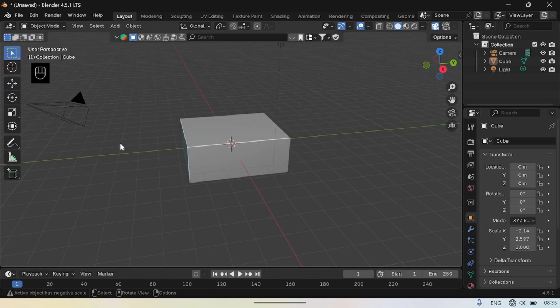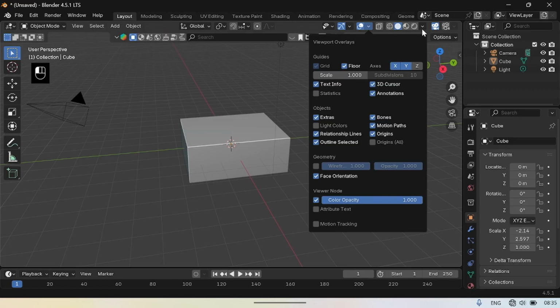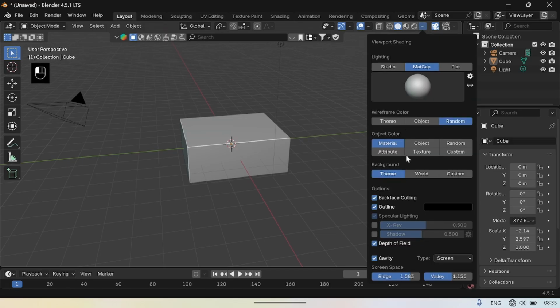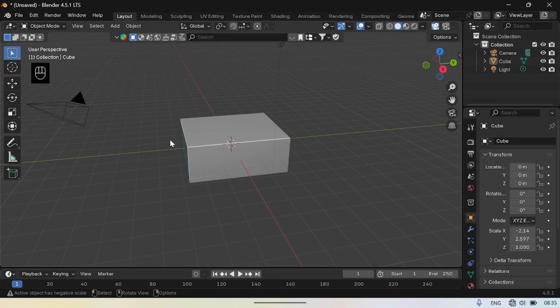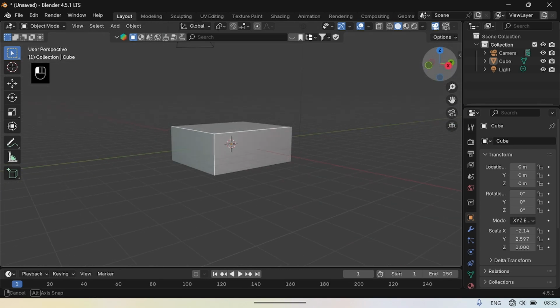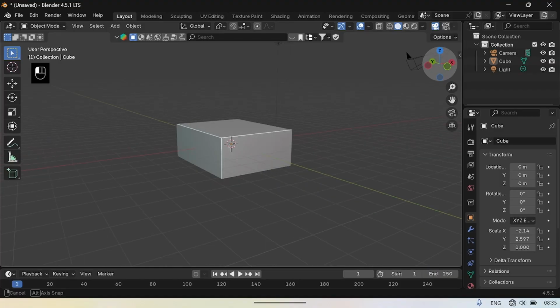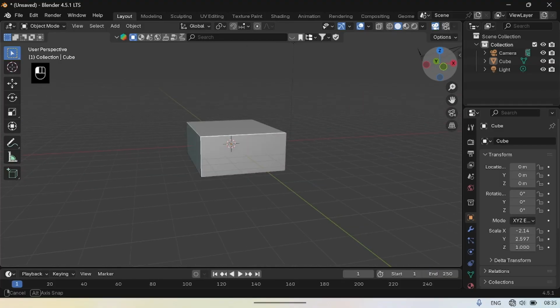For you to be able to see cavities, you can come here and enable cavity so that you can see all the vertices correctly, especially if you are going to be working with booleans, like when creating windows.